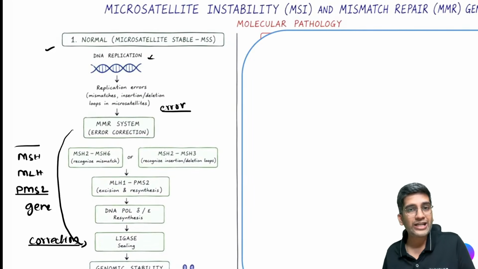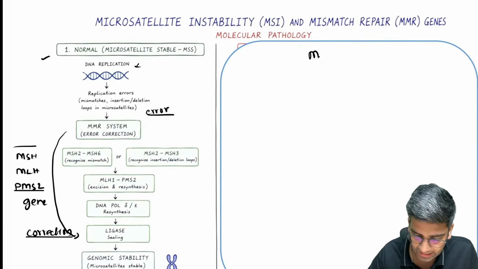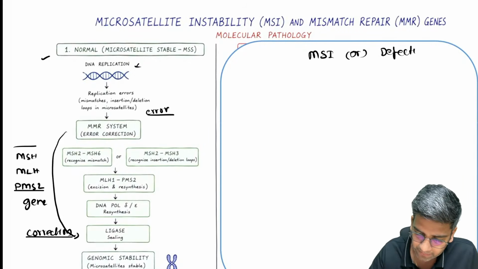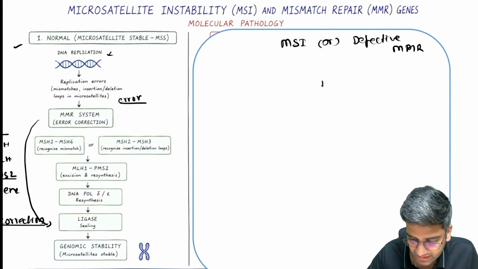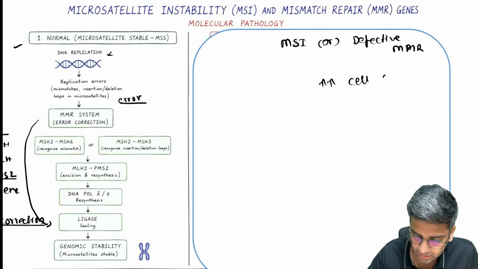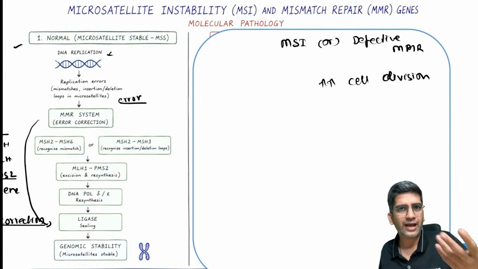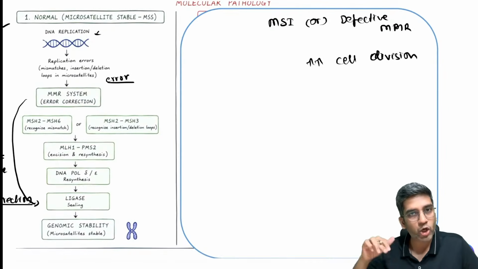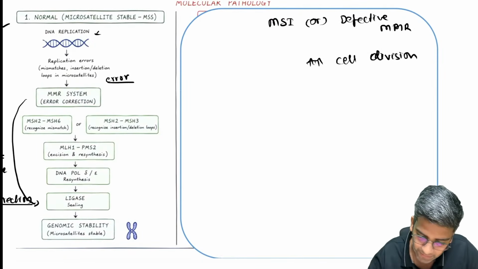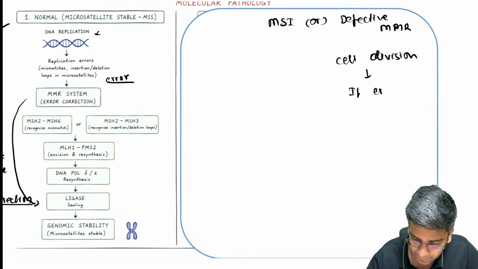Now let's see what will happen if it is microsatellite unstable or a defect in MMR. So defective MMR, whenever there's an excess of cell division, see this cell division could be even normal because colon has villi, an epithelium which constantly every single day regenerates. It's a labile cell, right? It will automatically regenerate. So whenever there's a cell division, what happens here is during any cell division, if there is an error or mutation, error is nothing but a mutation.